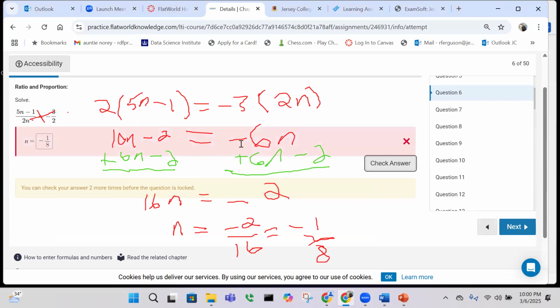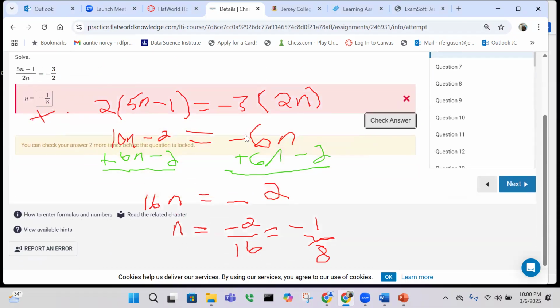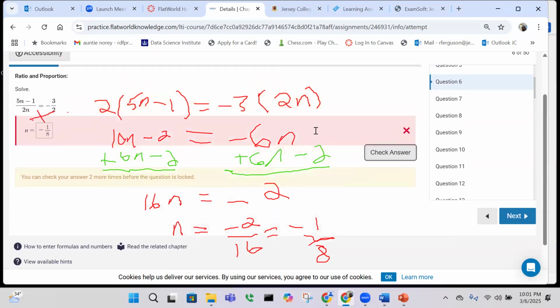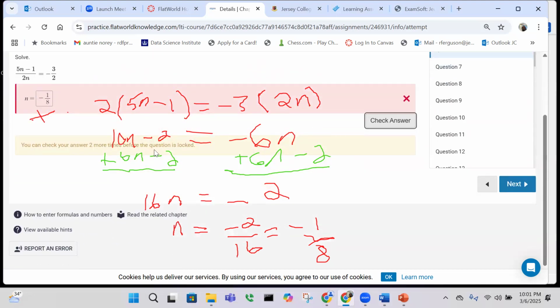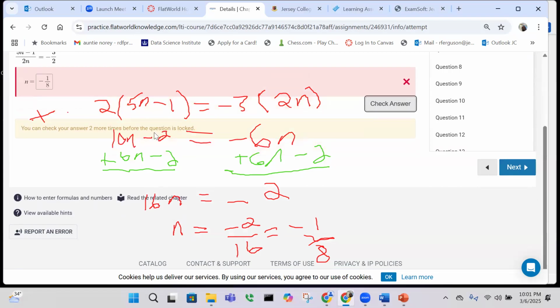And it's wrong. Hold on. What did I do wrong? Oh, here's what I did wrong. Right here, the cross multiplying. It's not wrong. 3 times 2 is -6n, right? -6n. Give me a second. I got it right when I just put in 1 over 8. Okay, I see. What's the mistake right here? It's the minus. Look at this. If I -2 and I -2, what does this become?